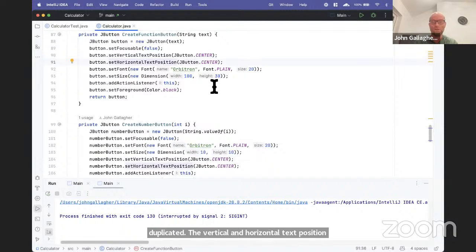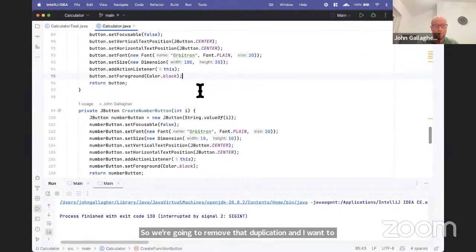So we're going to remove that duplication, and I want to show you one last little strategy that has been very useful to me over the years. When I was shown this, it absolutely blew my mind. My mentor at the time said to me, don't remove the duplication. The first step is to make things look similar, but not the same. So you want to see patterns. He said to me, I want to see more duplication, not less.